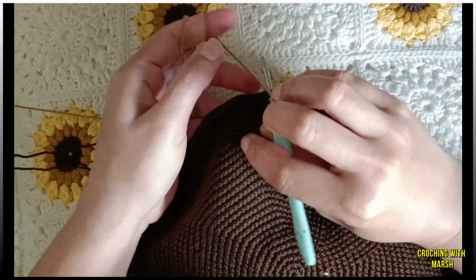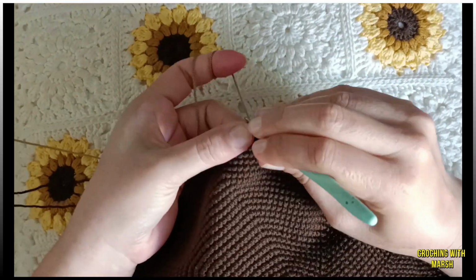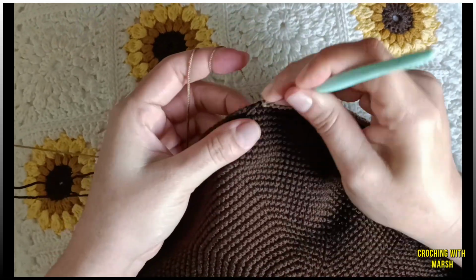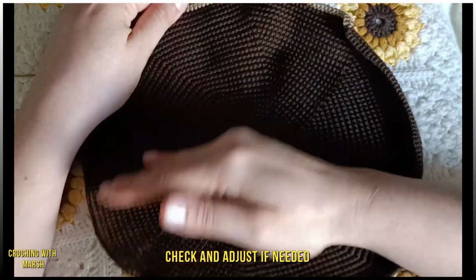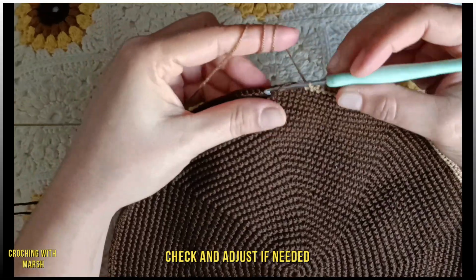And to wrap up this work block, I want to leave you with one last tip that can make a big difference. Now that the base is finished, take the time to review all your work before moving on. Lay your bag flat on a surface, check the edges, the symmetry of the stitches, and make sure you're happy with the result.